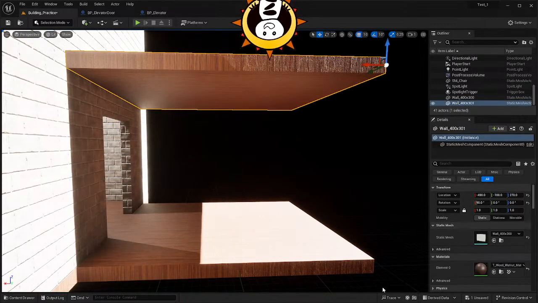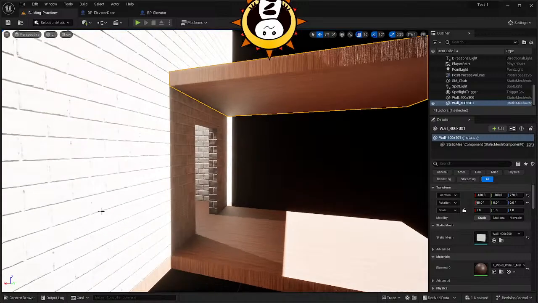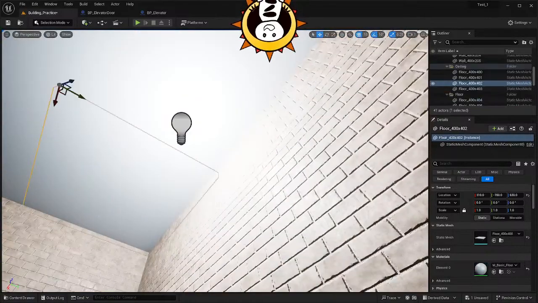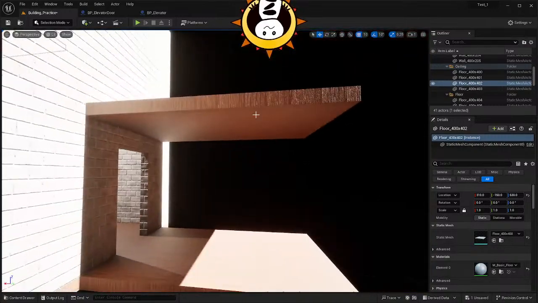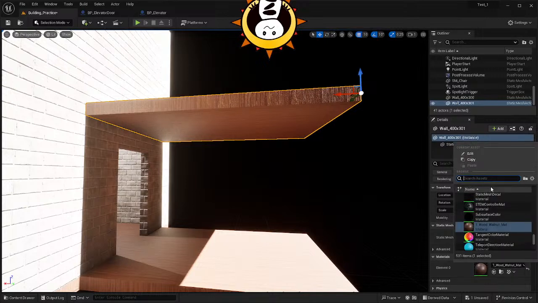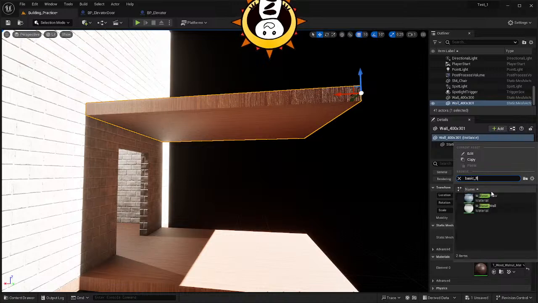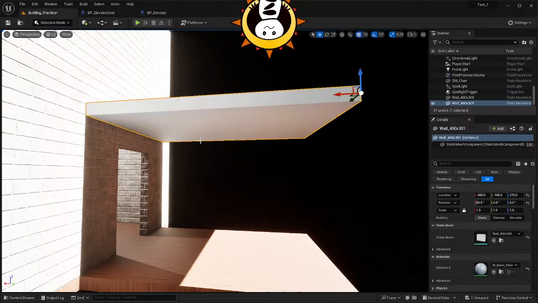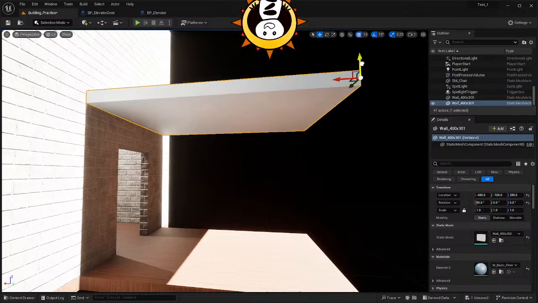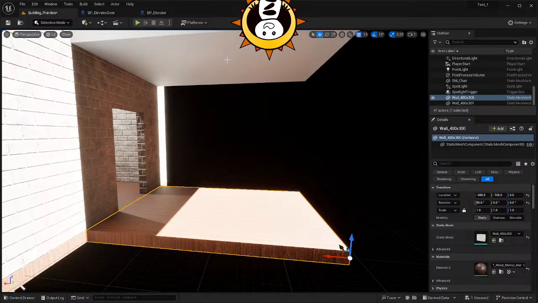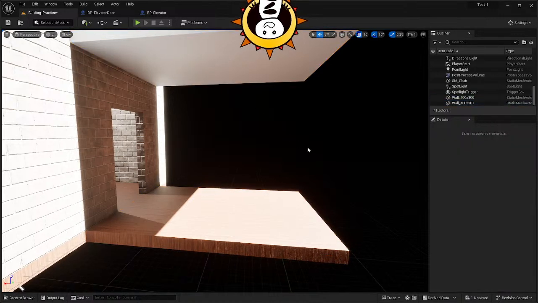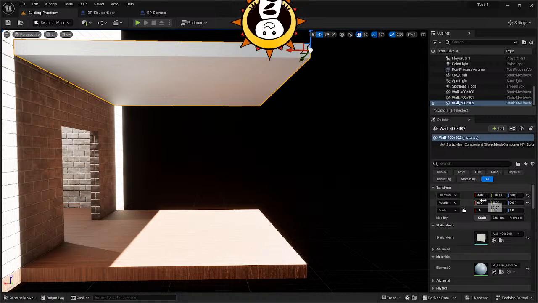One for the ceiling, which is not this material. It is basic floor material. Basic underscore floor. Is that tall enough? I don't think so. I think we want it like there. And then we can just do that essentially 2 more times. Only we want this to rotate back into a wall.